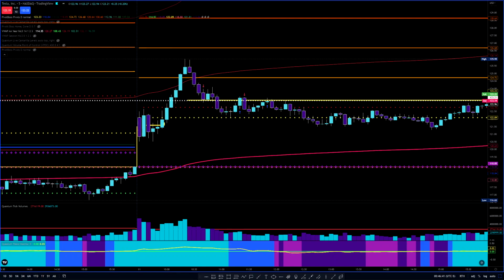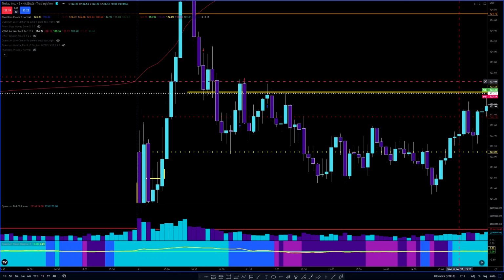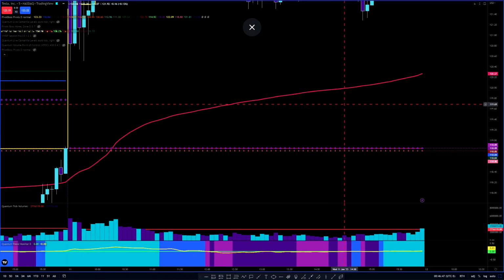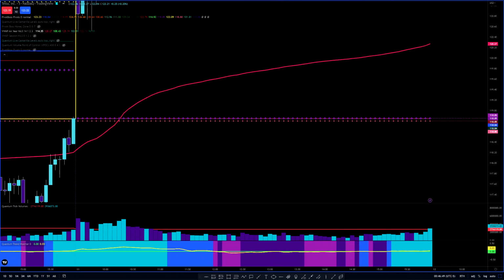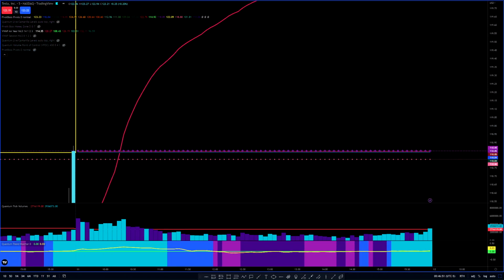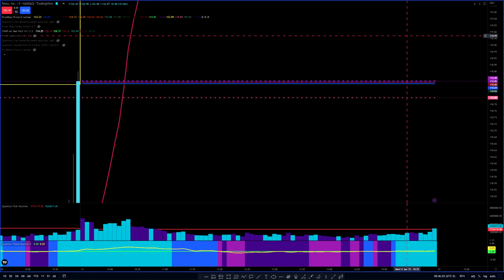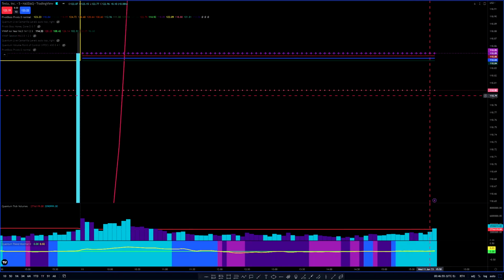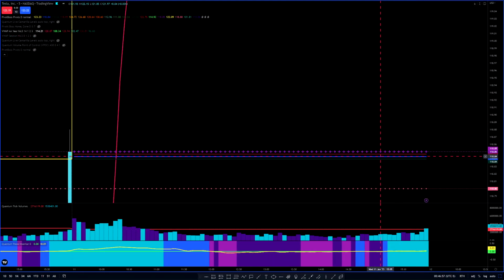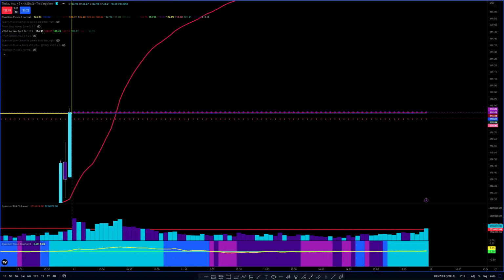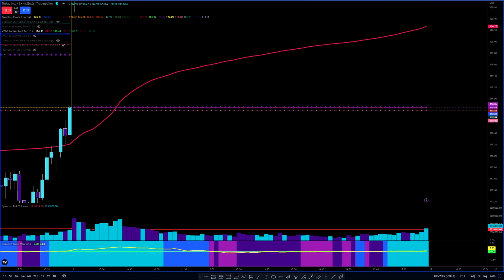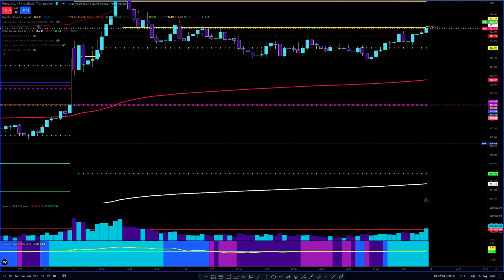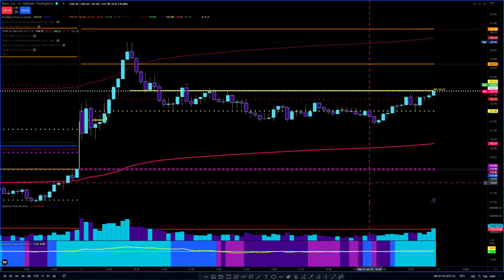So today the pivot level is so tight that you can barely see it. I'm going to have to maximize the screen here so you can see where it is. It's so tight together that you can barely see it. So this is where it is right now, right? It's in a lower value relationship, but when I make the chart normal, they're so tight together that you can barely see it. You see what I'm saying?